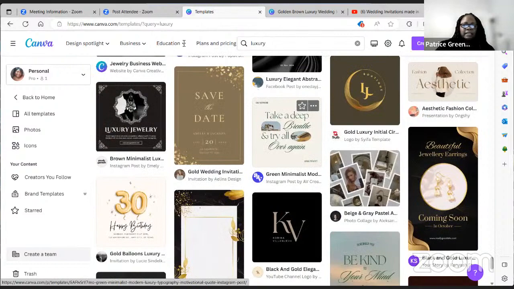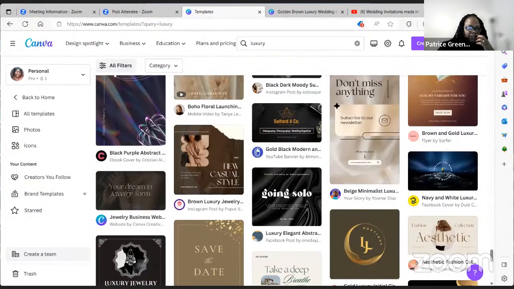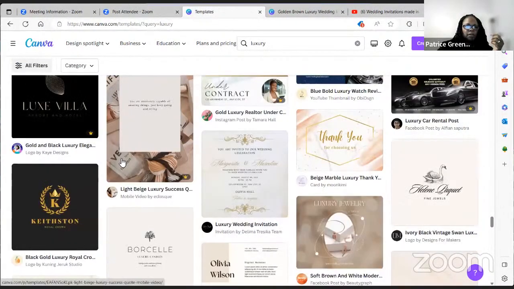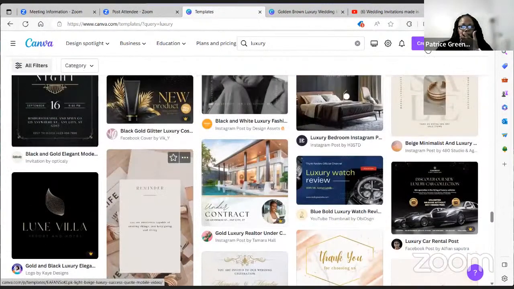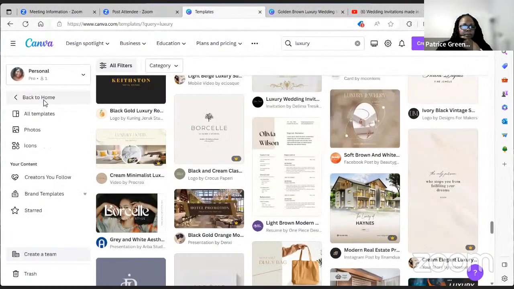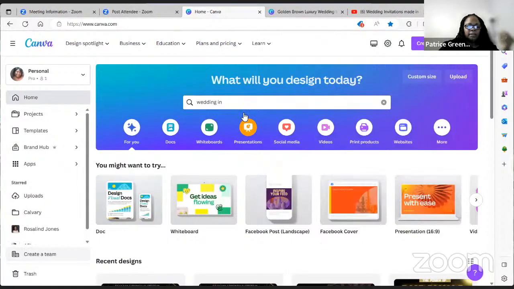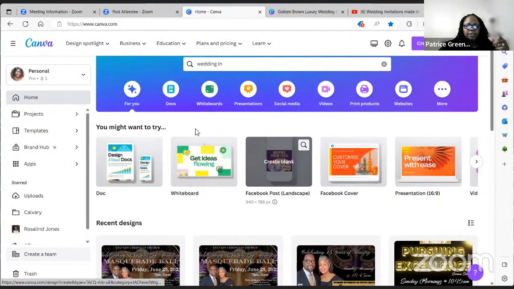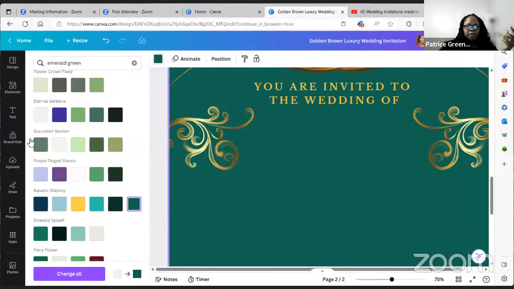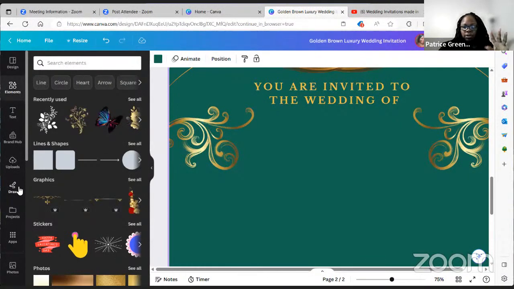So, okay, say we don't find nothing that we want. Let's go to the home. Let's go home. So to your left off of this page, you can go here to home. Let's not do luxury. Back to home. So back to home should take us back to home. There it is. We're going to go underneath an element. So we can go back inside of ours and go to elements, which is on the left-hand side. All of your command keys are on your left. Not usually, they're on your left.